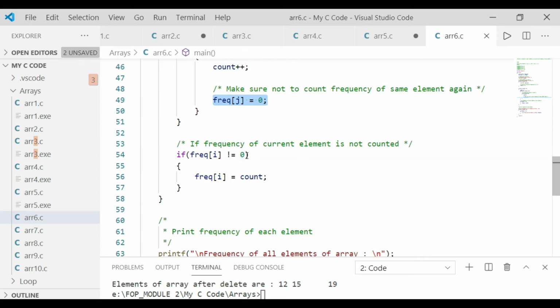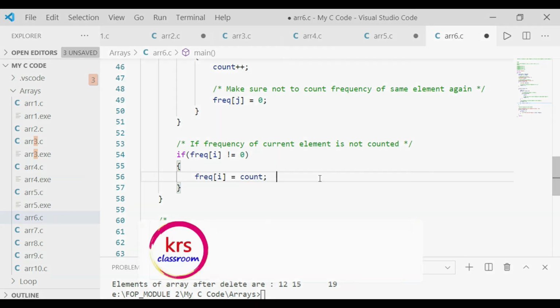So for the first element, 5 is repeated 2 times, which means 2 will be stored as the frequency of position 0, because I is position 0, right?